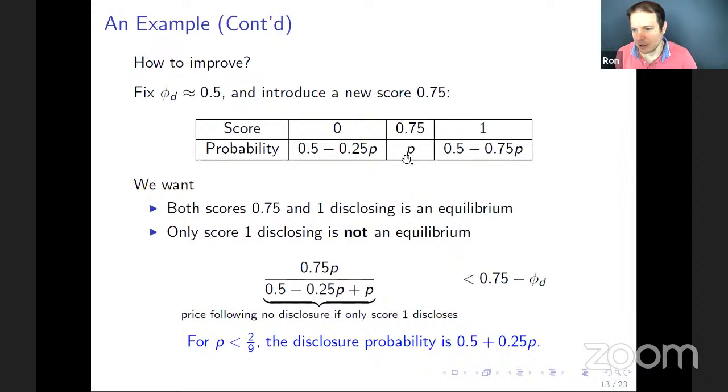And why is that? Look, if P is very high, then conditional on non-disclosure, the market believes the asset is very likely to be of value 3/4. So the agent certainly wouldn't want to pay a disclosure fee of 1/2 to get the value 3/4. Of course, if I lowered the disclosure fee, I could get a higher P, and there's certainly a trade-off. But fixing the disclosure fee at whatever I could get with a fully revealing test, there's still slack that's coming from the fact that a score of 1 in the fully revealing test had a lot of surplus when the disclosure fee was 1/2. And so we can add this intermediate score, which allows us to pool some of the 0 values and still get disclosure in the worst equilibrium for both of these scores.